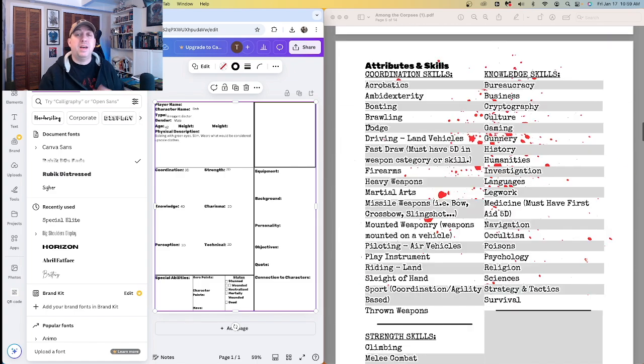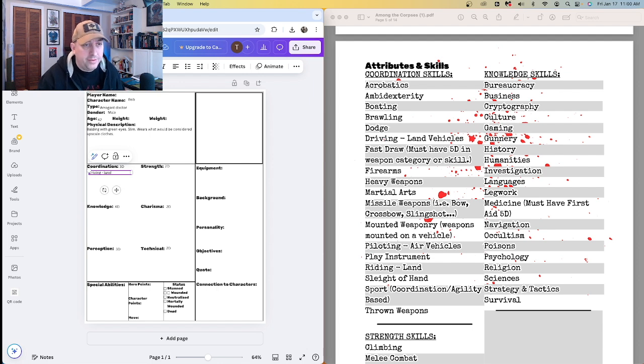So remember, we have 7D to give to our skills. So coordination skills. So I got 3D here. I'm going to give them driving land vehicles. We'll give them 1D in this. So what happens is when you add a die to the skill under the attribute, you're combining the attribute score with the skill score.